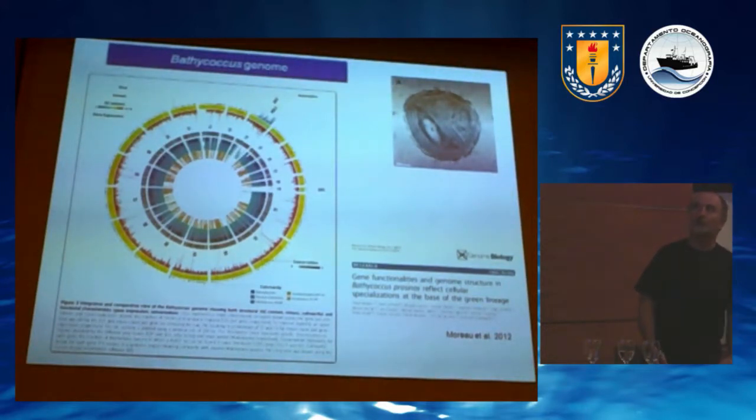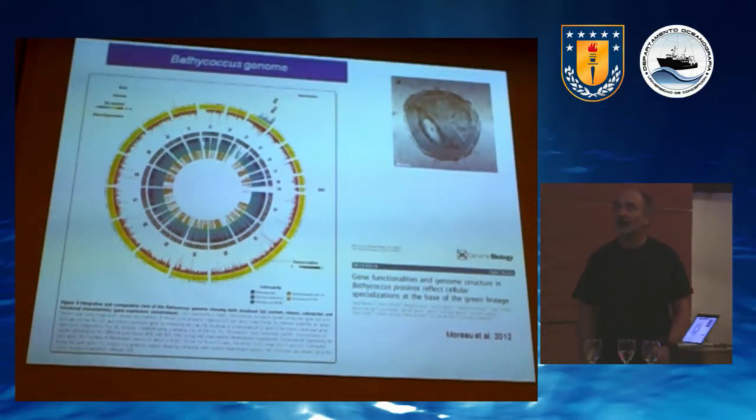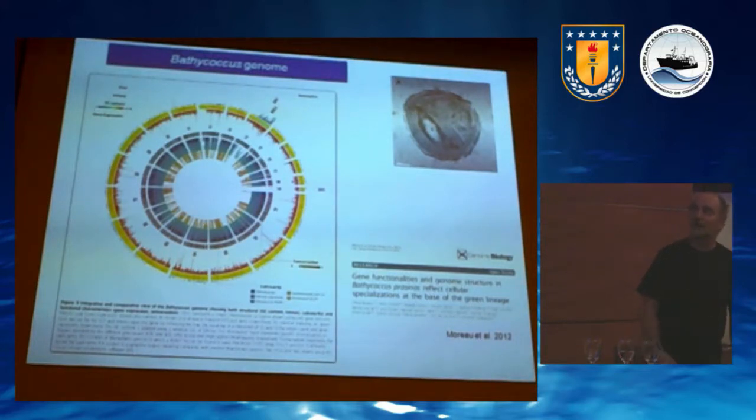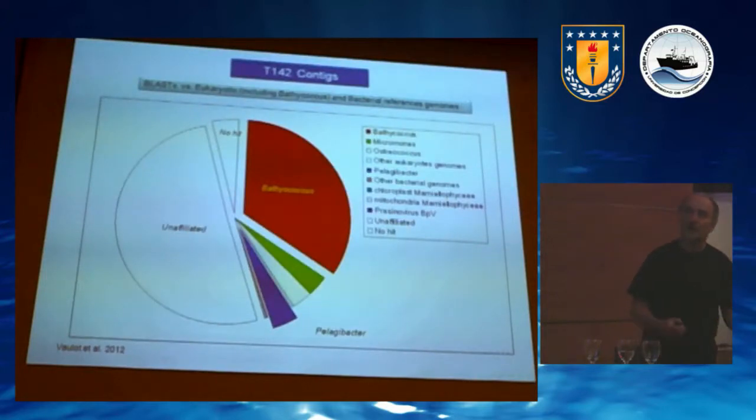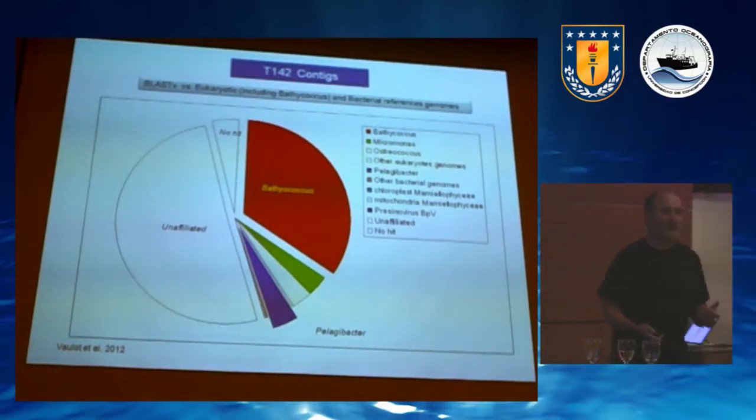By chance, we have a very good cooperation with people in Banyuls, south of France, who were responsible for the sequencing of Ostreococcus. And at the same time, Hervé Moreau told me, we're sequencing Bathycoccus. I said, this is nice. Can we try to use your data to match our own data? So we worked together. And what happened is that when we now include the Bathycoccus database, almost 30% of our metagenome sequences match something, and match very well, actually, Bathycoccus. So this was really to say that when you have a good reference, and I think we insisted several times on this, then you can interpret your data.